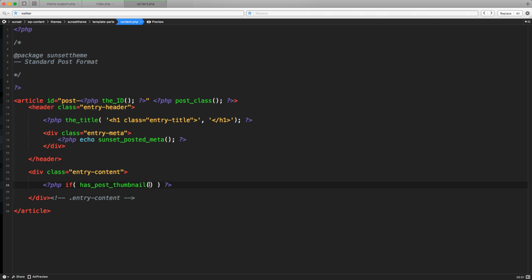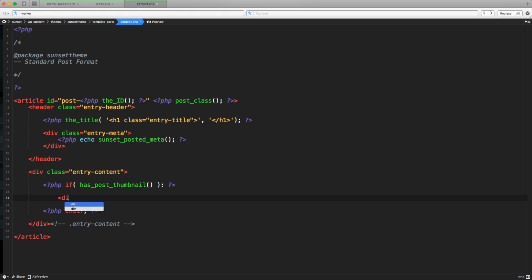We don't need to input the post ID because we are inside the post loop, so the ID is automatically passed to this function. Let's put a colon, and let's close right away with endif, so we're not going to forget and we can stay inside the boundaries of our conditional statement. So if it has the post thumbnail, I want to create a div class standard-featured.